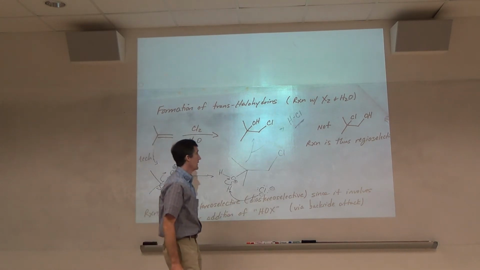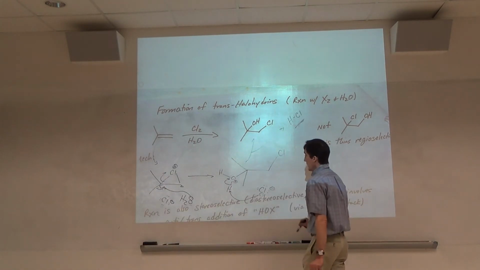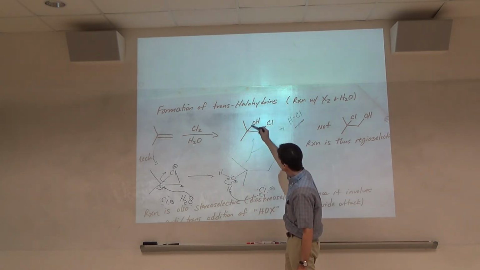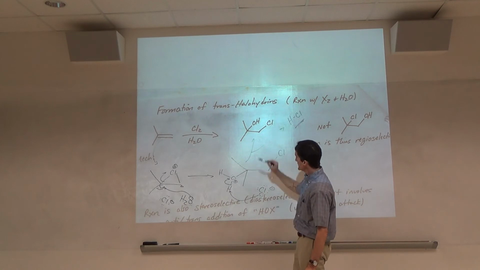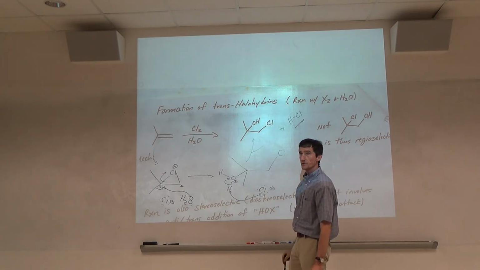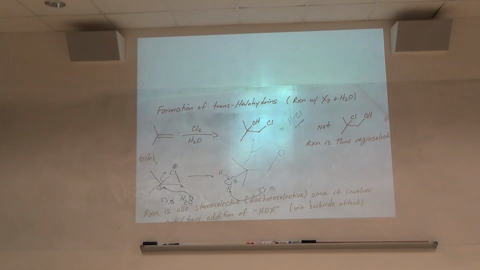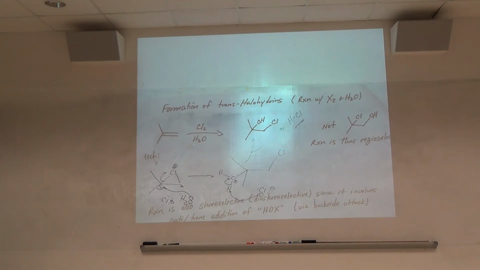Okay? So we have a carbon with two methyls and an OH, and then we have CH2Cl. Questions about this one? It's called a halohydrin. Whenever you have water added with a halogen, you get the water attacking. So the mechanism is very similar. Almost all the mechanisms we do are very similar. If you learn the general trends, you just do what needs to be done. Okay?